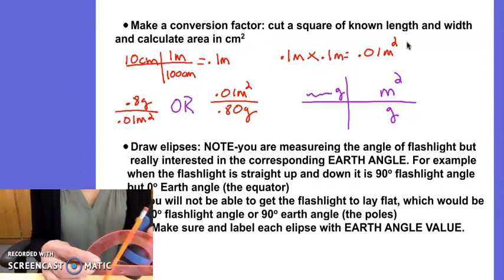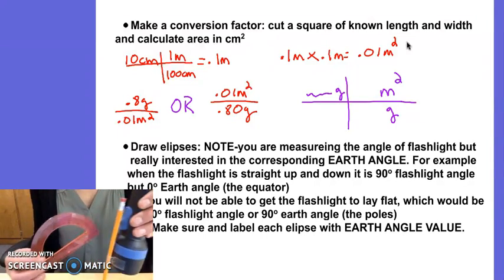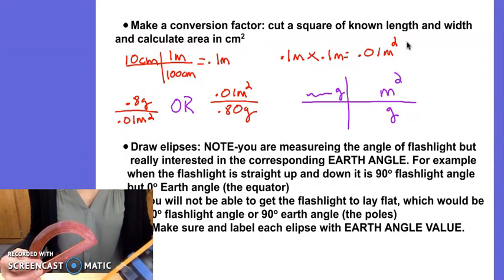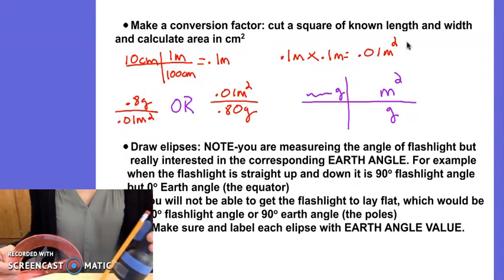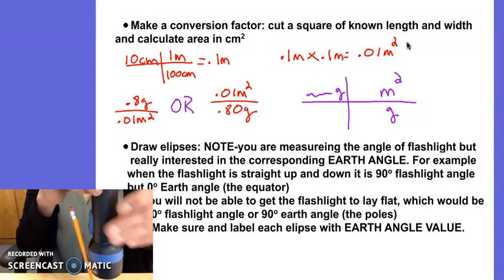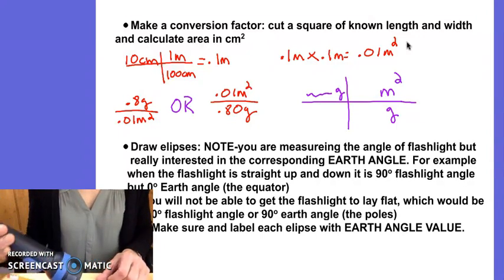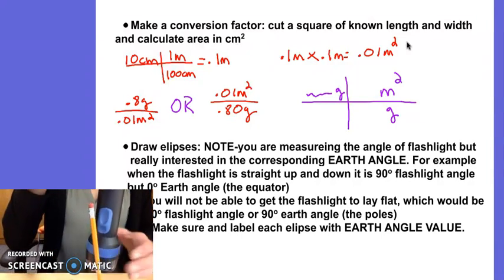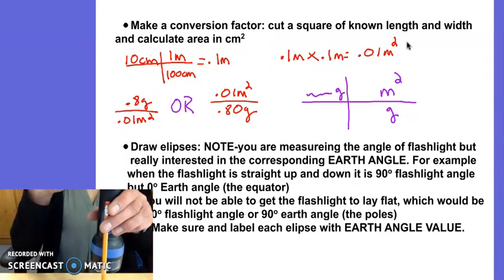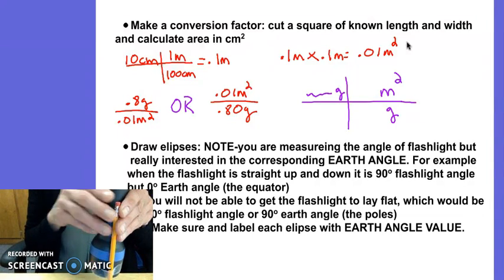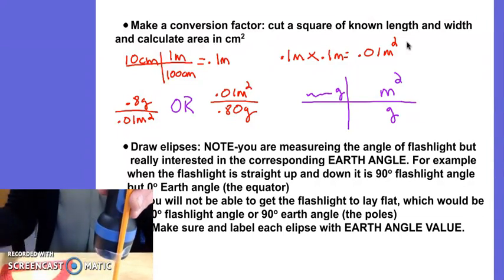When I start tilting my flashlight, you want to tilt it so that the pencil is on the outside like that, and I can get that tilted down as far as possible so that the location of the pencil isn't impeding my ability to angle my flashlight. So play around with it before you start drawing any of your ellipses.